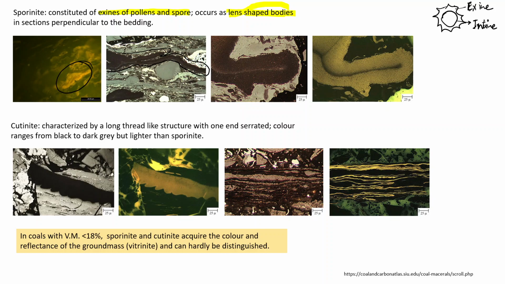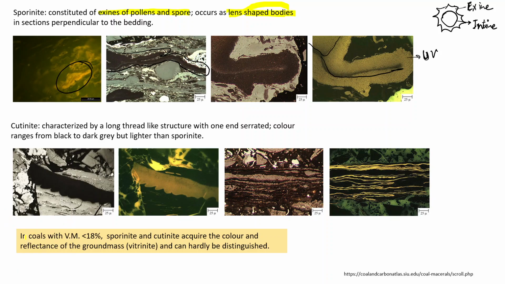And once they get compressed, you can see that these are not simply without structure. This is a megaspore. You can see this is under the incident light and this is under the UV fluorescence. You can see over here the trilete mark, which is typical of the spores and pollens, preserved in this case. So all these four photographs which you are seeing over here, this trilete mark and all the megaspore, this is the sporinite.